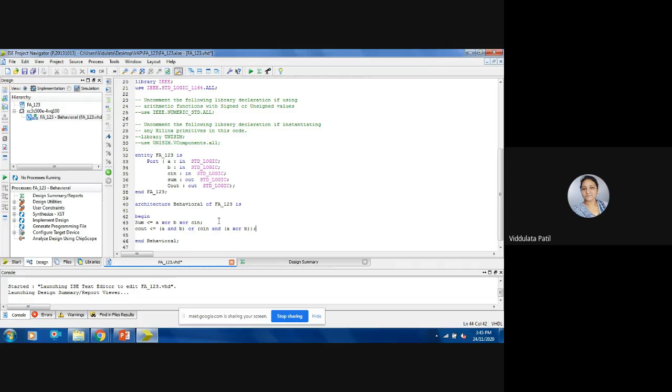Okay. So this is the expression for C out in a full adder.